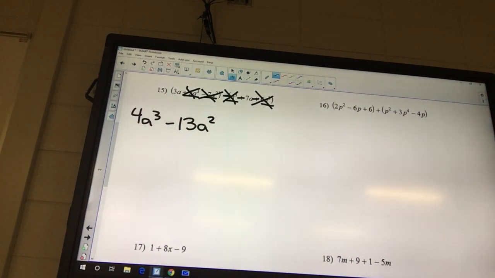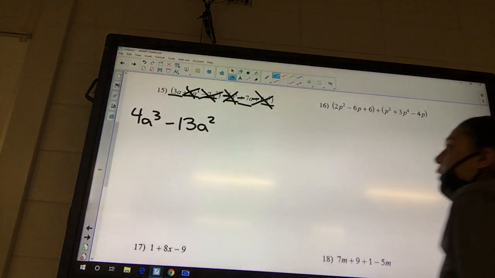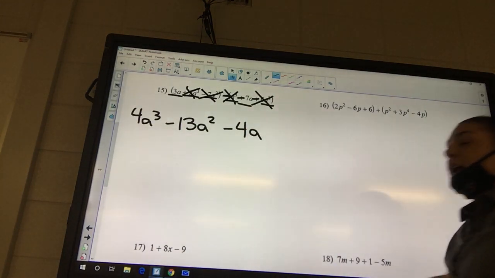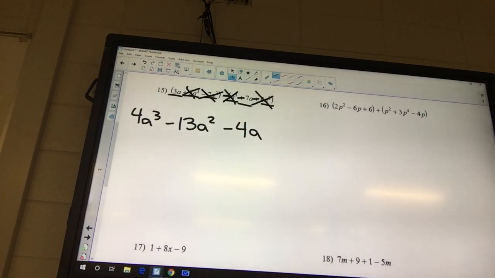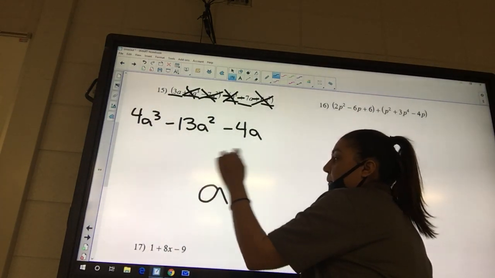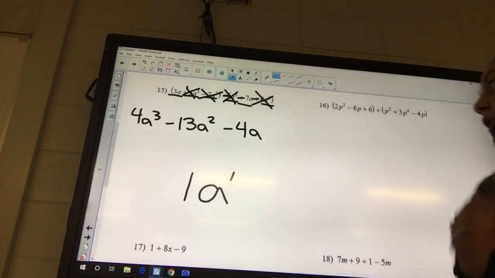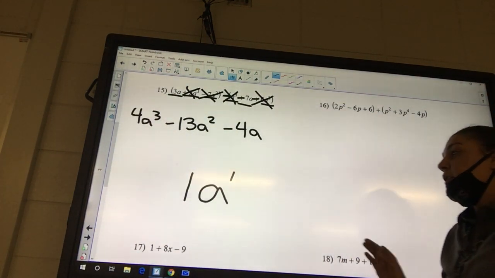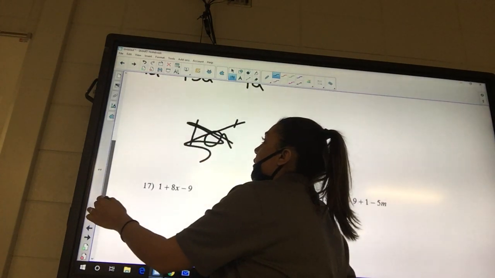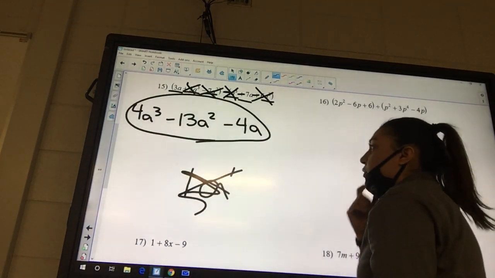Okay, what comes next? 3a and negative 7a to give me what? Negative 4a. What does that a have the power of? 1. Okay, so any a we could write technically with a 1 in front of it and to the power of 1. So there's no 0a. Don't put 0. If something cancels out, then it cancels out and there's nothing there. Some of you guys, I told you not to yesterday and you still put just a 0. You can't do that, okay?